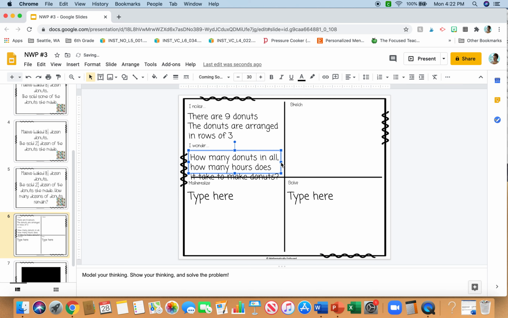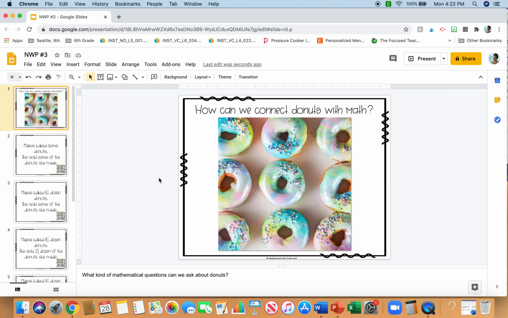Because as we know, math is literally everywhere. And if you have not read Math Curse by Jon Scieszka with your students, I don't care how old they are, it's a good laugh and it's a good reflection of how math is literally everywhere. So yeah, there's math and donuts. There's donut math, and it's not just I ate one donut plus another donut and two donuts, and now I'm full of guilt and calories. It goes way deeper than that.